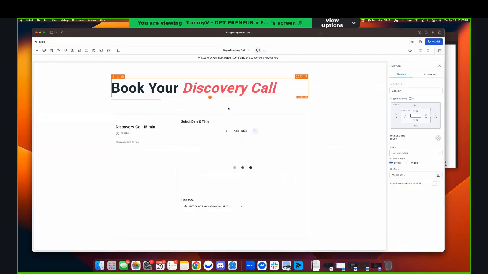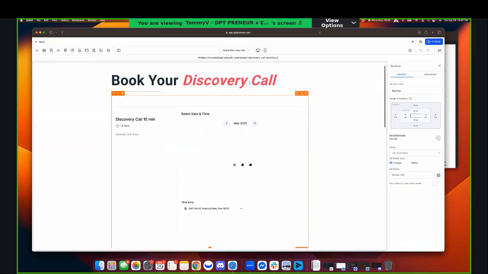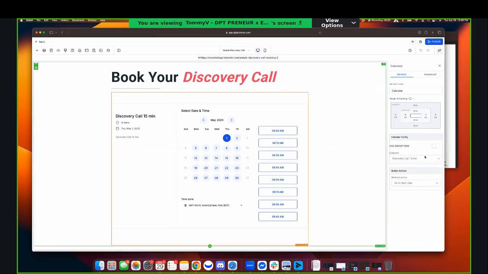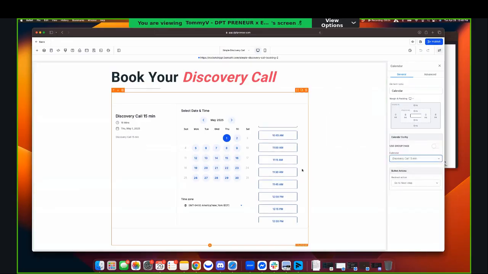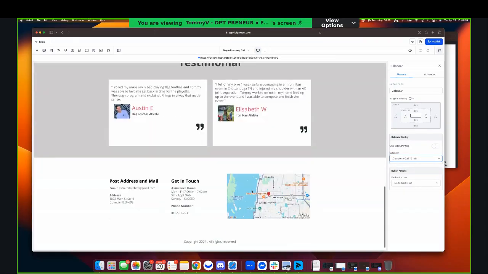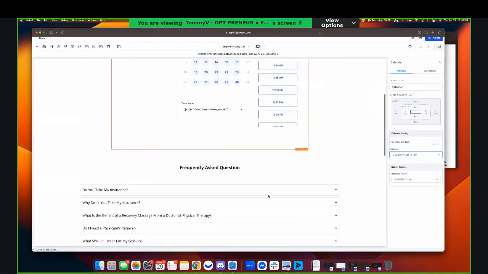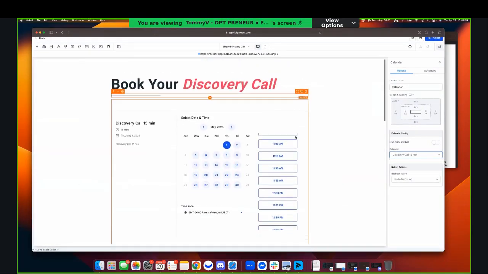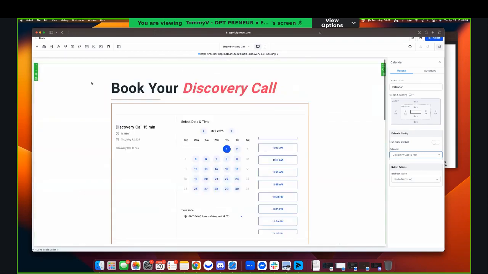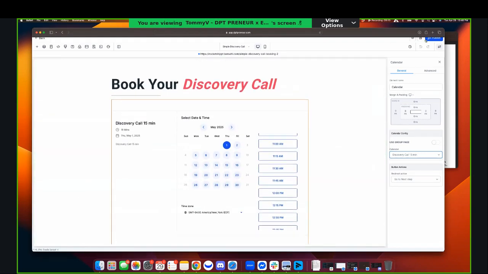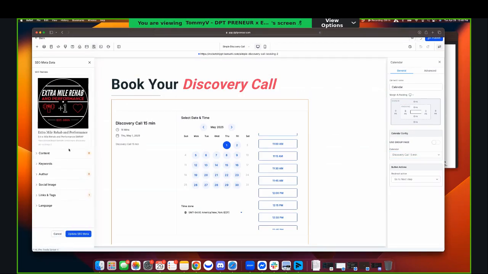Oh, okay. So we can make this cleaner, and then we pick which calendar we'd like to show up on this page. So discovery call calendar, and then we can customize all of this. We can put pictures, text, our map, our logo. We can customize this look. We could send this funnel link to them, which is a little bit nicer looking instead of just the calendar by itself. If you want to dress it up, you don't have to. It's optional.